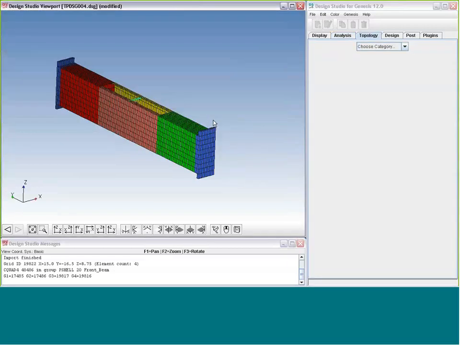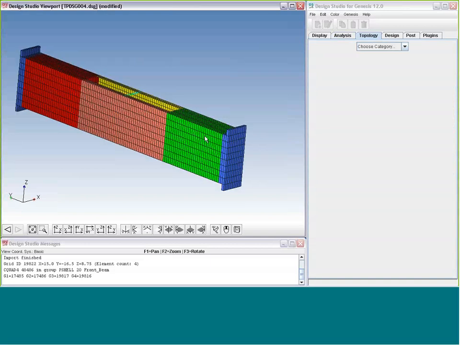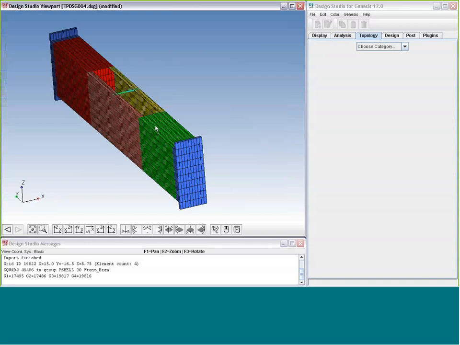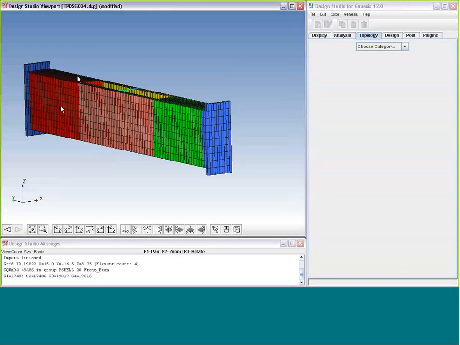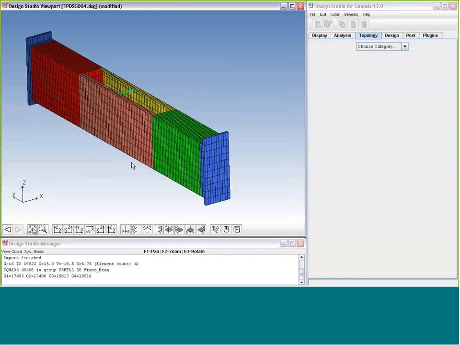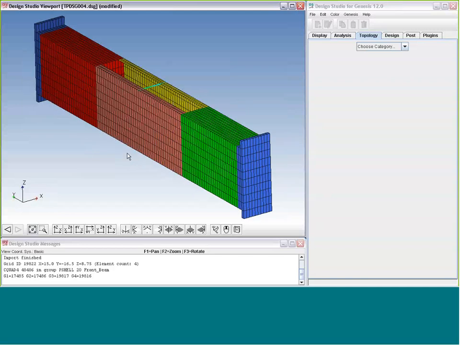Now I'd like to get into the topology optimization part. For this problem, we have the 3 static load cases, and we want to use all 4 of these groups, the 2 solid parts and the 2 shell parts, as our design space. The blue members at the end, where the boundary conditions are attached, are not going to be designed. So we are fixing those. Those elements are required to be present. And from the design space, we want to choose the best 20% of the elements to make the stiffest structure possible under those 3 static load cases.